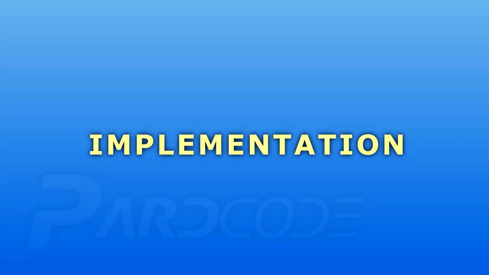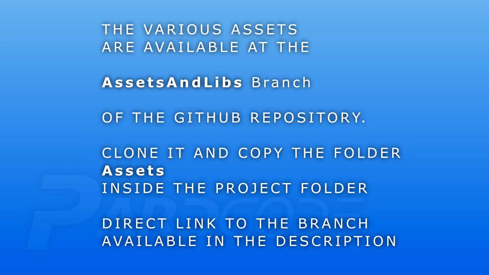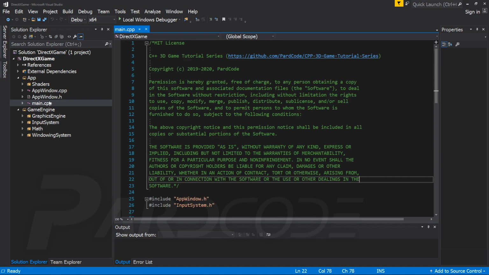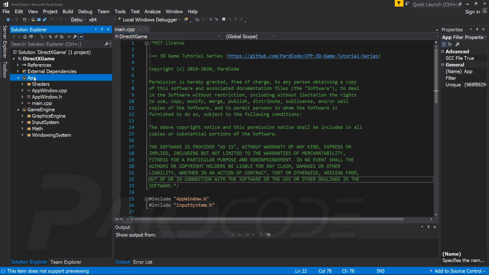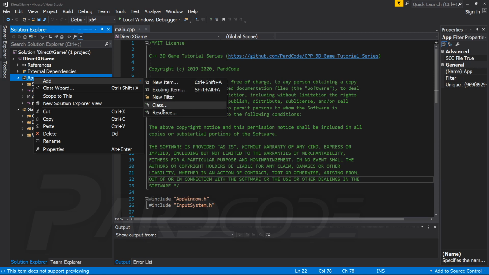Very well, now we can start the implementation. As a first thing, let's add a new class and call it Space Shooter Game.